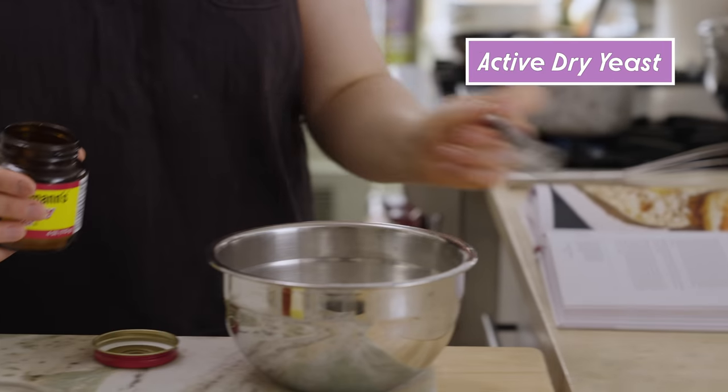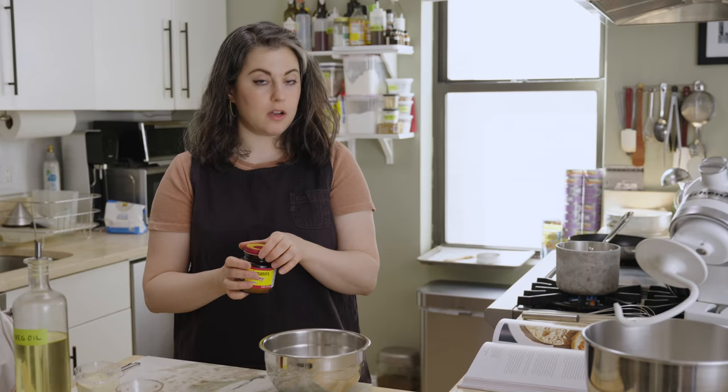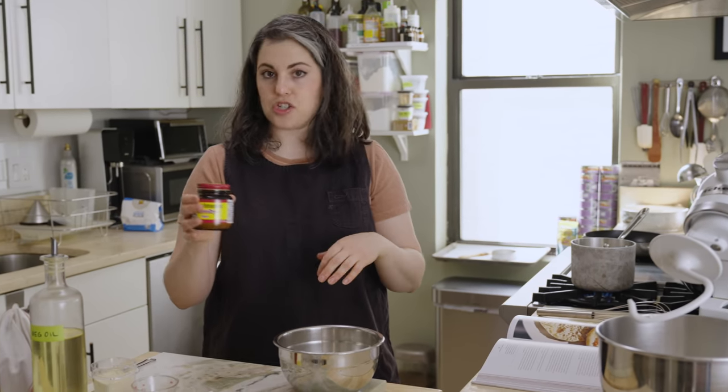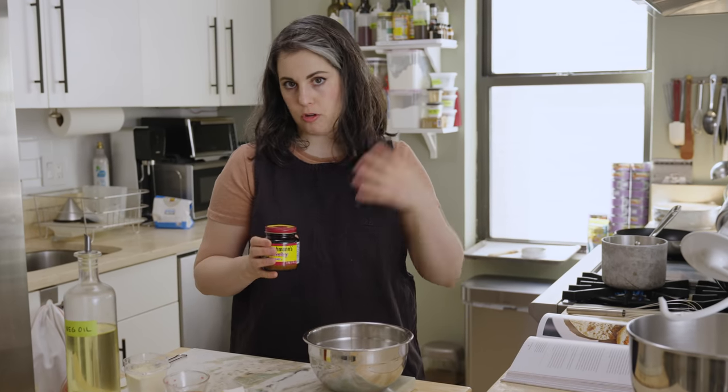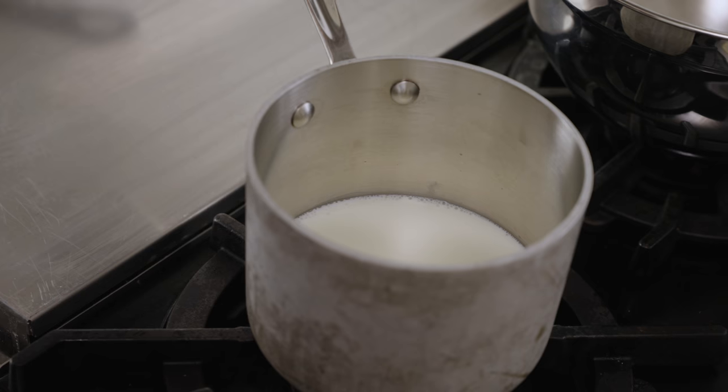1 teaspoon active dry yeast. I'm gonna go through the motions of proofing the yeast, but I made a version of this dough last night and I've used this jar of yeast. I know it's good. I didn't bother with proofing. I just added everything to the mixing bowl and got it going. So this step is optional if you're confident that your yeast is alive and well. I'm going to use some of the warm milk to proof the yeast.